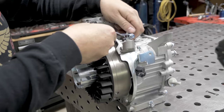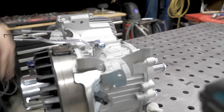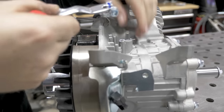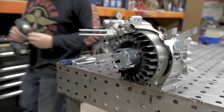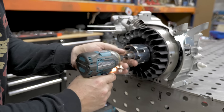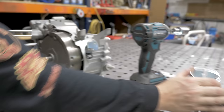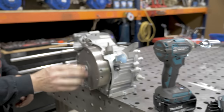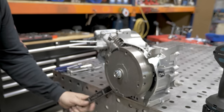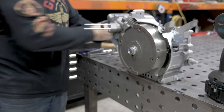At this point, you can go ahead and get the governor arm out of the way. You can just pry on these, open up the hole a little bit, and they should slide right off. For the flywheel nut, that is a 21 millimeter. Take the fins and the cup off. You will need to keep the cup, the fins you don't need. With the nut back on, you can pry on the flywheel just a little bit and hit it from the outside and it'll bust the flywheel off.